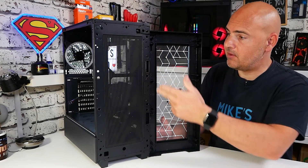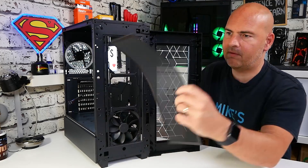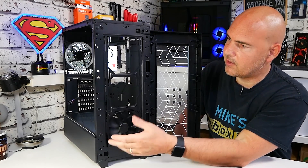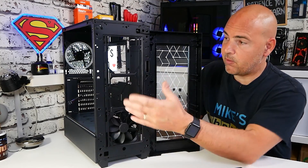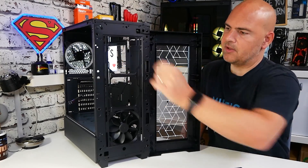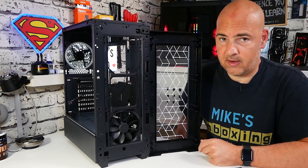There is this geometric design on the glass, and I'm not even sure if it might come off - I might have a look at that at a later date for a particular project I've got in mind. There's plenty of ventilation down the sides. This bottom section is open to draw air in, and because it's unfiltered at the bottom and side sections, you've got this large 360mm magnetic filter which you can choose to use or not. In here you can see where you've got room for fans - you could actually get two 140mm fans in there or three 120s. Unfortunately, I don't think you're going to get three 140mm fans in there. There's also an included Sharkoon 120mm fan with new design blades.